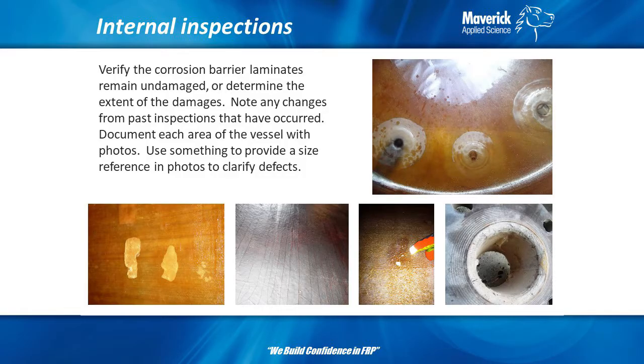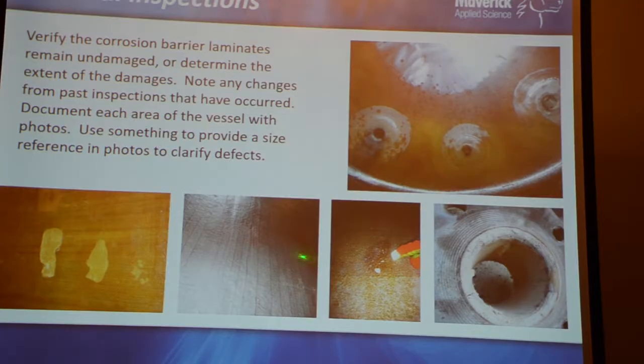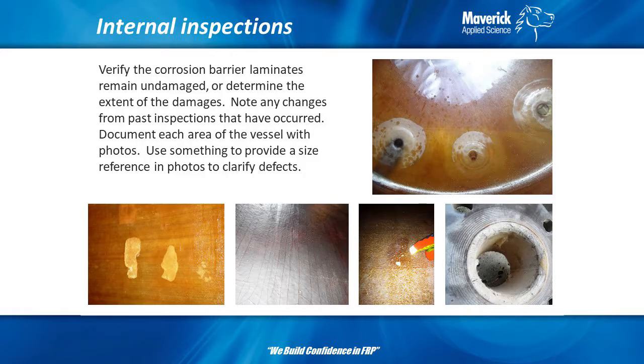And then one other thing that I try to teach our inspectors too, and if you take a picture and send it to me, do this. Put something in that picture that gives me scale. Because if you just send me that picture, I don't know if that crack is a ½ inch diameter or half of your wall is off your tank. So typically, we'll put a hand in it. If there's nothing else around, put a couple of fingers in it, point to what you're doing to give you a scale. I know that that flake out of there is about the size of a fingernail now. But if I didn't have my finger in there, that could be dollar bill size.